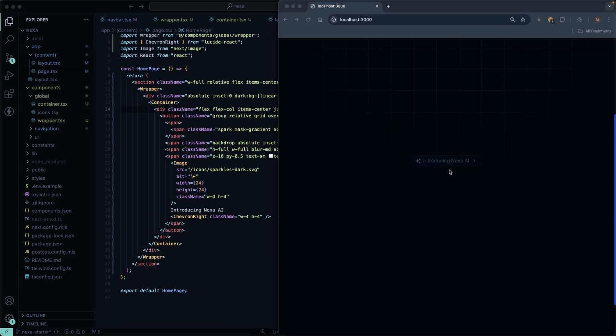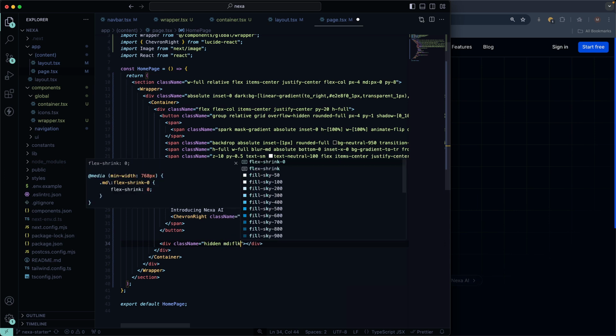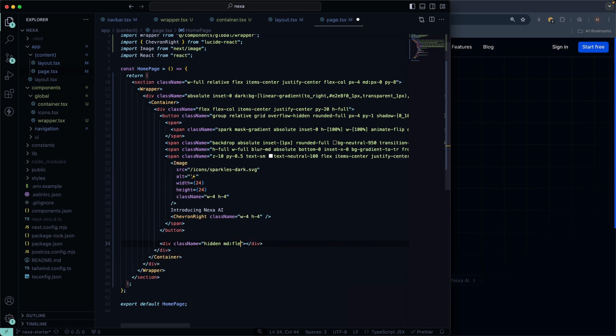Okay, so now we have our button, and it's currently here right now because we aligned everything to the center and we've not added a bunch of text. I'm just going to go ahead and add those now. So right under this button, I'm going to create a new container, and I will hide this on mobile devices, but on larger devices, I'm just going to give it flex.